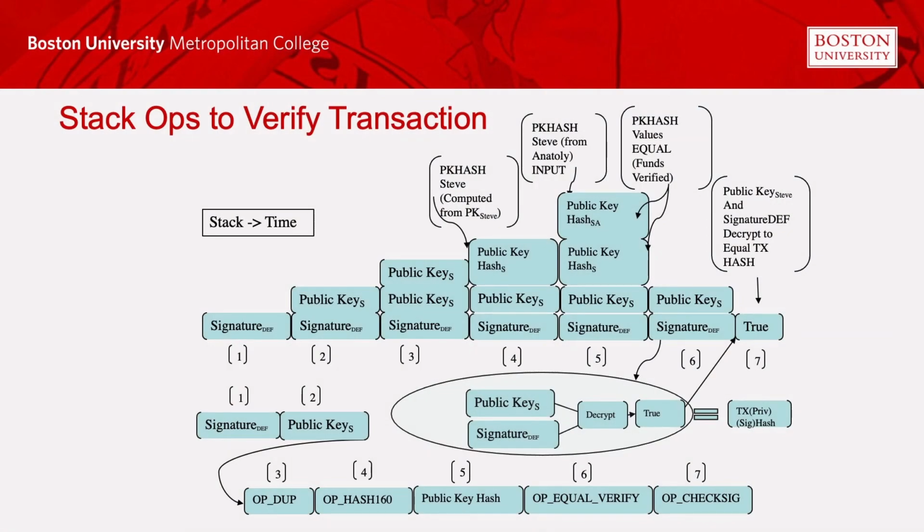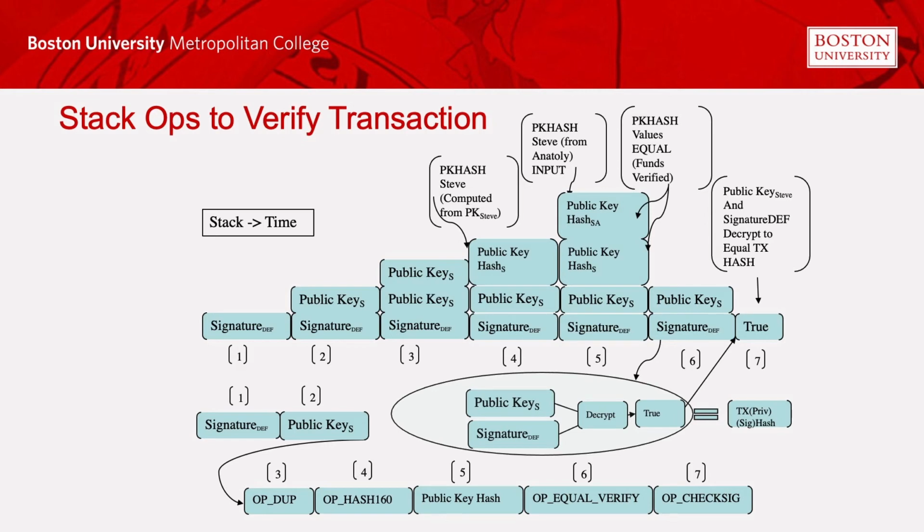Okay, so now what I want to do is walk right through the stack operations that verify this transaction. The various opcodes and operands shown at the bottom are numbered 1 through 7, and I want to show the corresponding stack operations shown at the top on the actual stack verifying the transaction. So at time slot 1, the instructions are to push the signature for transaction DEF up onto the stack. So we do that. Time slot 2 says take this public key Steve has supplied with that signature, push that on top of the stack.